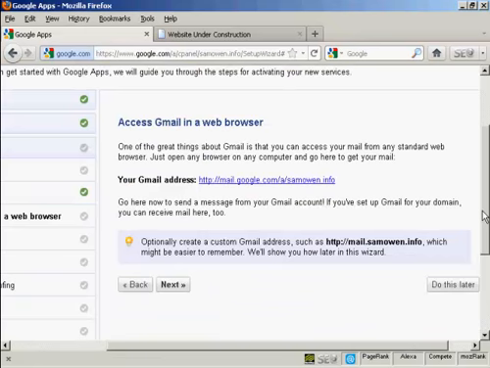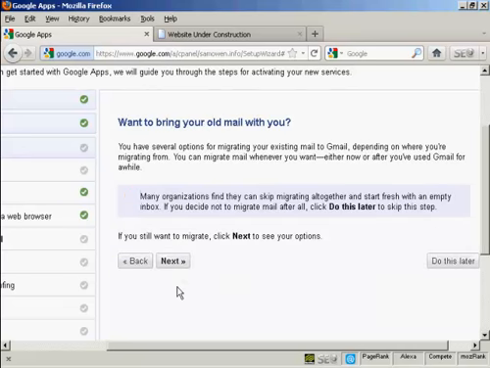Now it's going through to access Gmail in a web browser, and this means that I don't have to be actually at my computer to access my mail. I can do it from anywhere. So we'll click that. And it says, want to bring your old mail with you? Well, there is no old mail on that account yet because it's brand new, so I'm going to skip this and click on do this later.